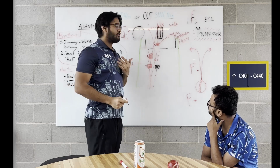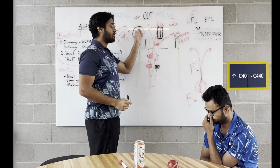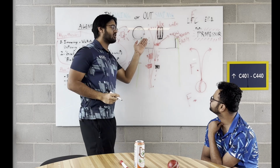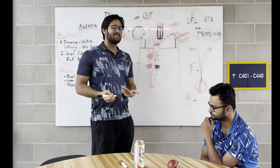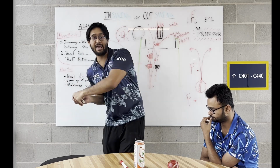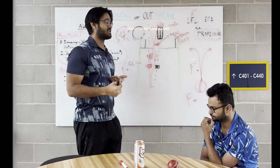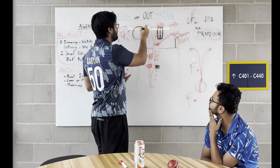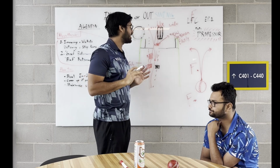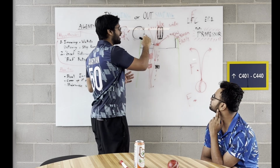So for my field, for outswing, in fact I don't even keep a boundary rider on this side. I like to keep my fielders here because to this day, as a batsman, if you are able to play early enough to where you can hit the ball like this, you're taking a very big risk. Sometimes batsmen score boundaries off me in this area, but it's very rare. And most of the times they try it, they usually get out. So I like to keep 2 boundary riders here.